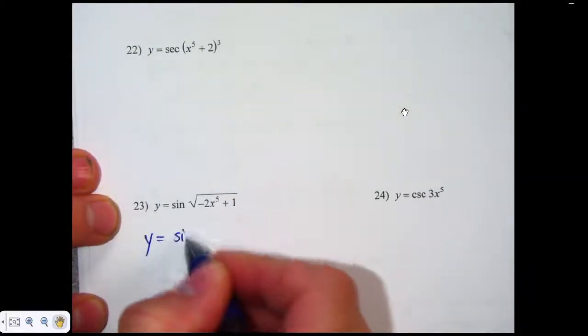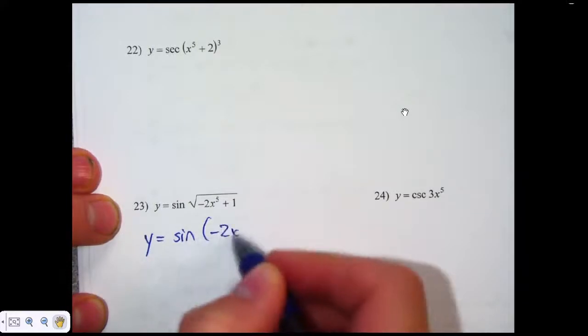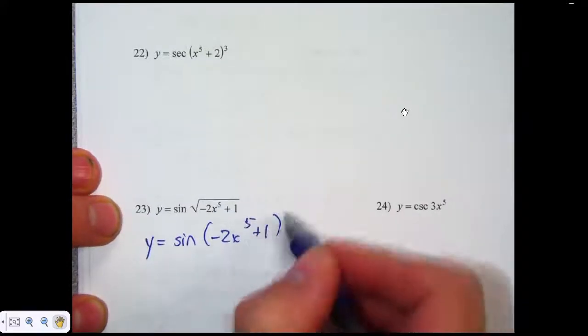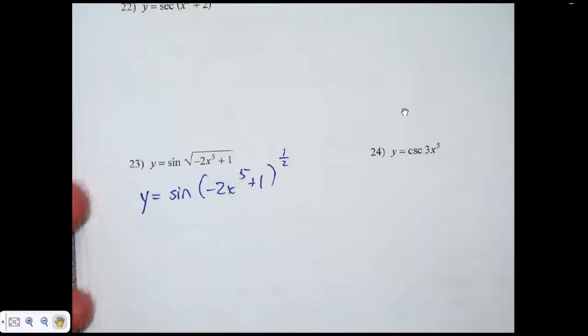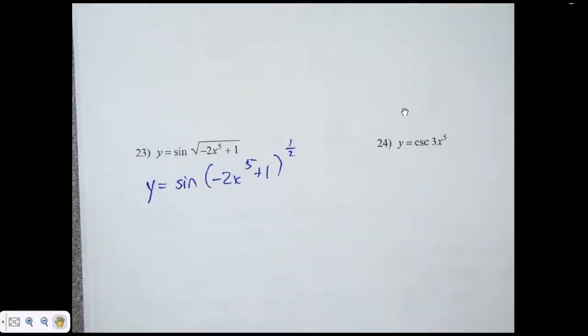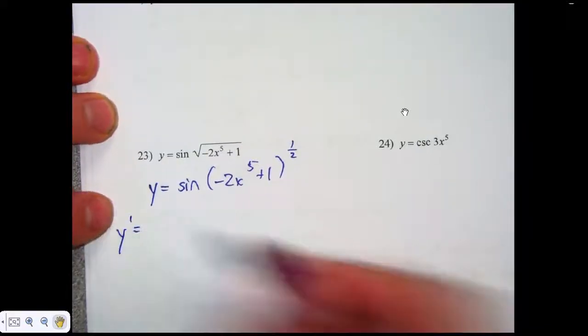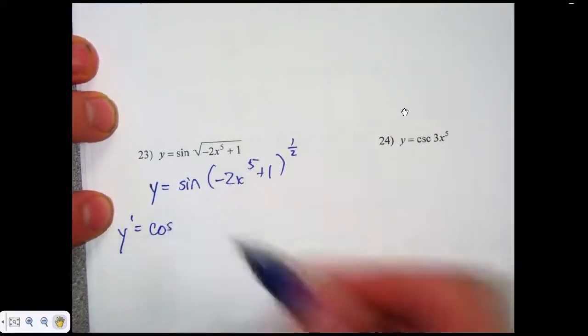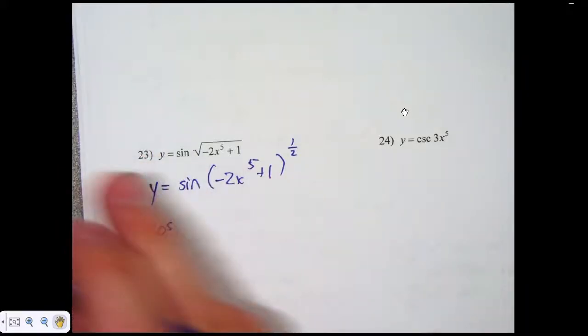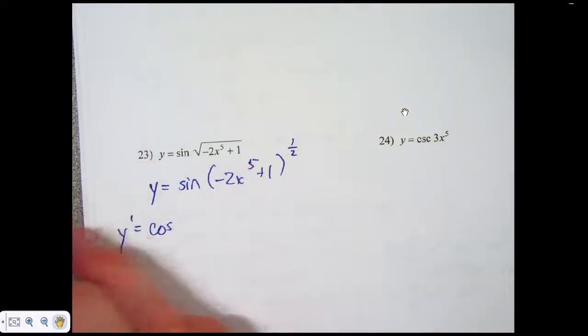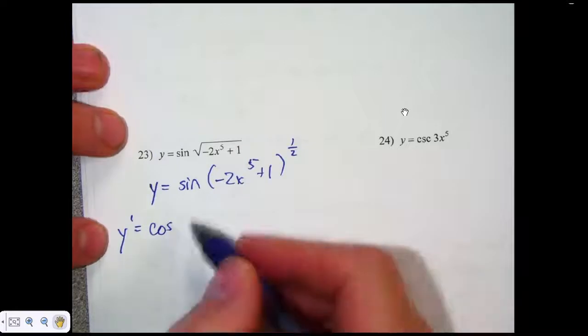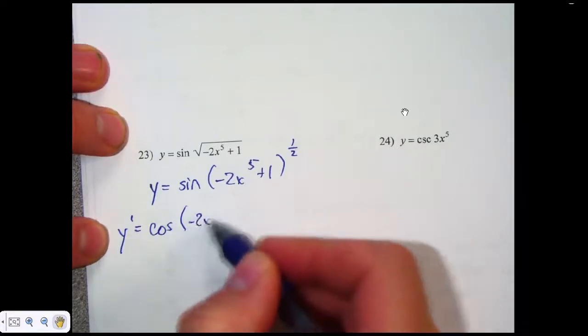So the first thing I would do there would be rewrite it. So this is to the 1/2 power. Is the sine being raised to the 1/2 power here also? It is not. So sine is your big guy then, right? 1/2 is the middle, and then the inside stuff's the little. So what's the derivative of sine? Cosine. How many of you were ready for a quiz today? If I'd given one, you'd have been all right. Cosine, and then you leave the little guy alone.